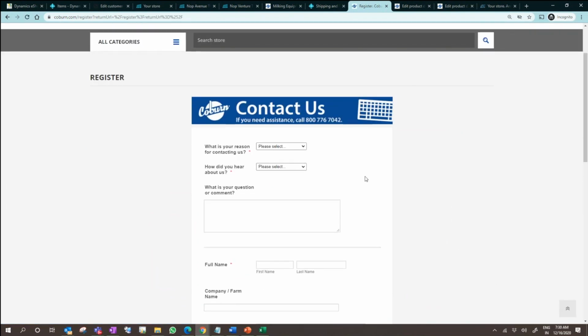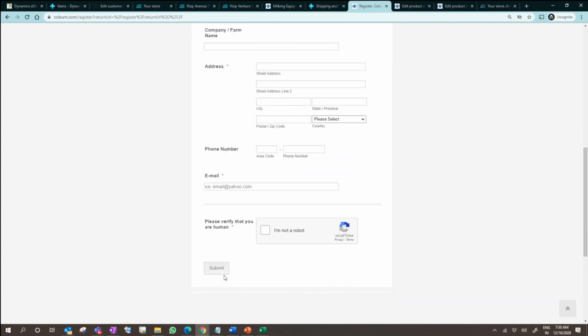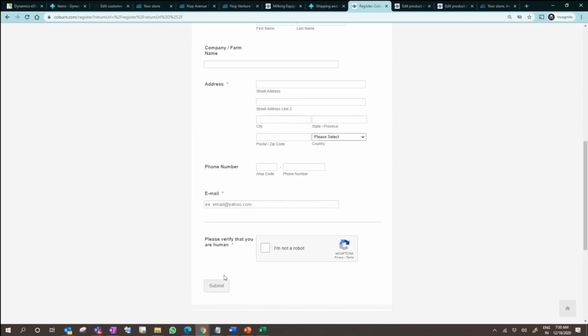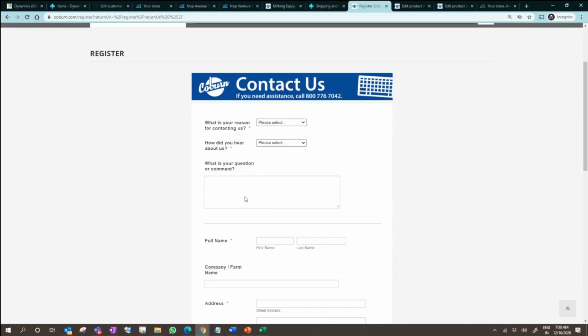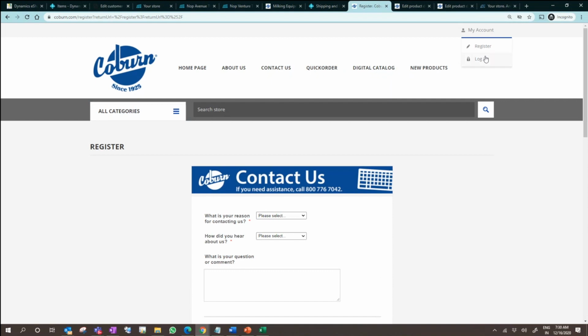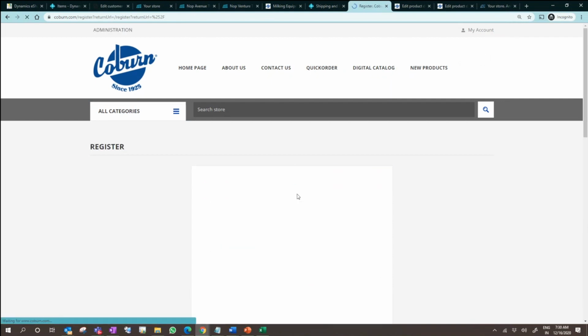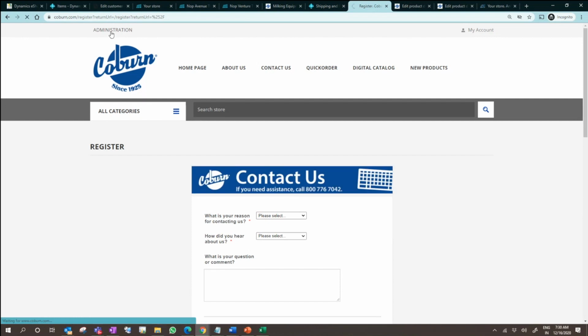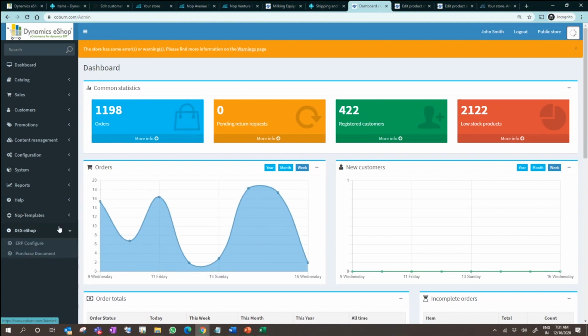So I can register from the portal, and once I submit this, it basically creates a customer account in the system. So that's one B2C type of scenario. And when it comes to the backend itself, there are a bunch of other things that they can manage, like the banners. There are different banners that you have on the home page. Those banners can be maintained.